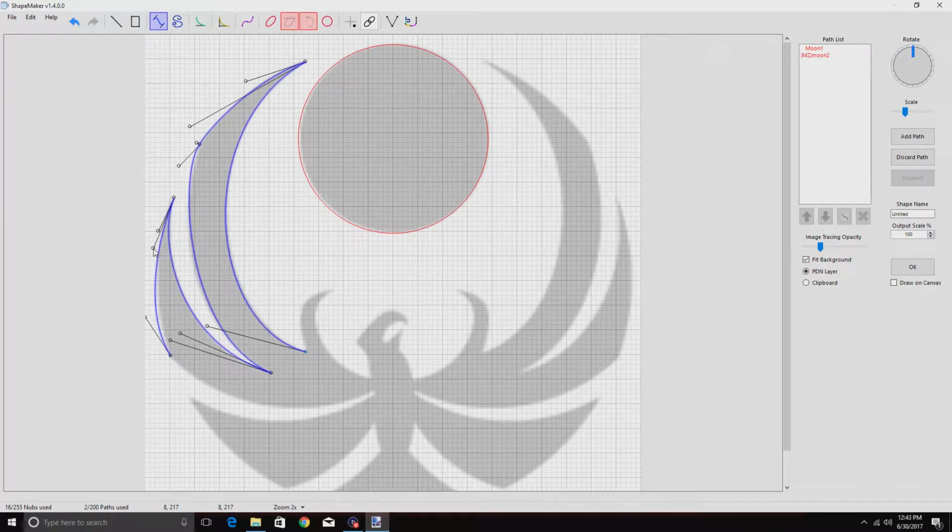Sometimes it's a little tricky finding the piece or finding the right piece you need to grab. Go right there. There we go. Go up to here.